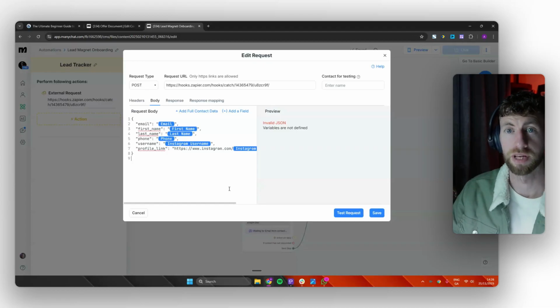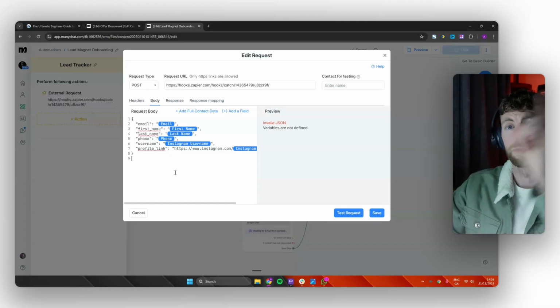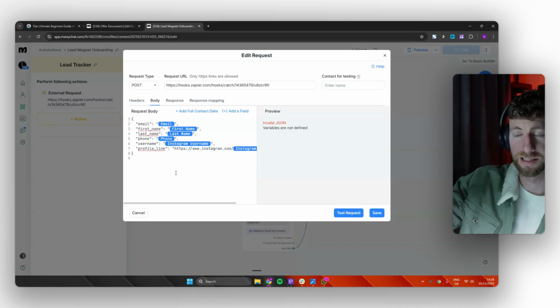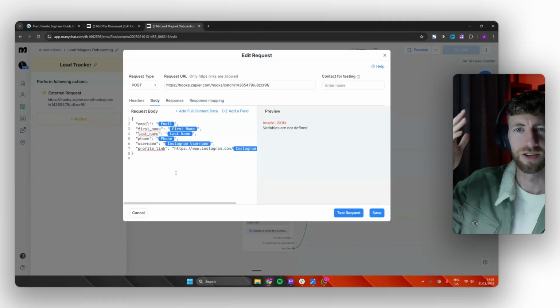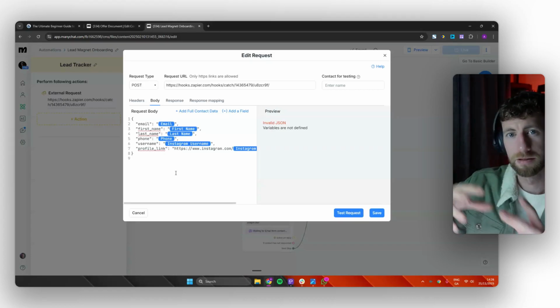What this will do is, anytime this is triggered, it will send all of this information over to Zapier. Then inside Zapier, we can take that and say, hey, this is the person who triggered it. Go find them in our lead tracker, update the profile, or go add them into our active campaign and give them this nurture sequence if they're not in there already, or go put them into whatever CRM we're using or a Trello board or whatever it is. But we're getting the information out of here onto Zapier, and then Zapier takes it from there.